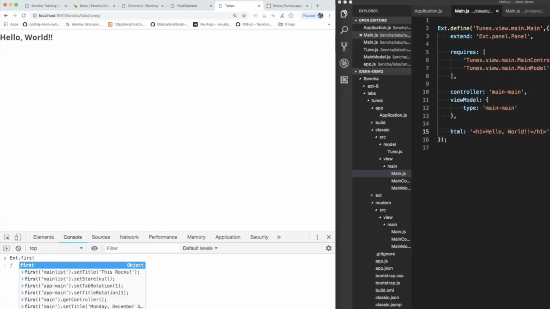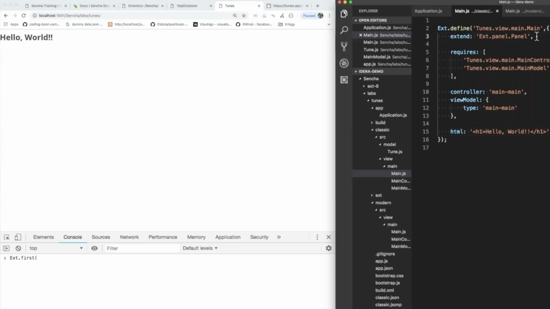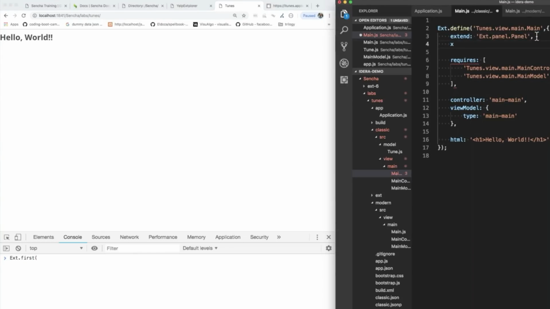So there's an Ext.first call that you can use by leveraging the xtype, which we haven't assigned yet. So I'm going to give it one here. And xtype is a hook that you can use both for aliasing into other classes or for being able to use it as a troubleshooting mechanism. So I'm going to use it for the latter as a troubleshooting mechanism and call it main.